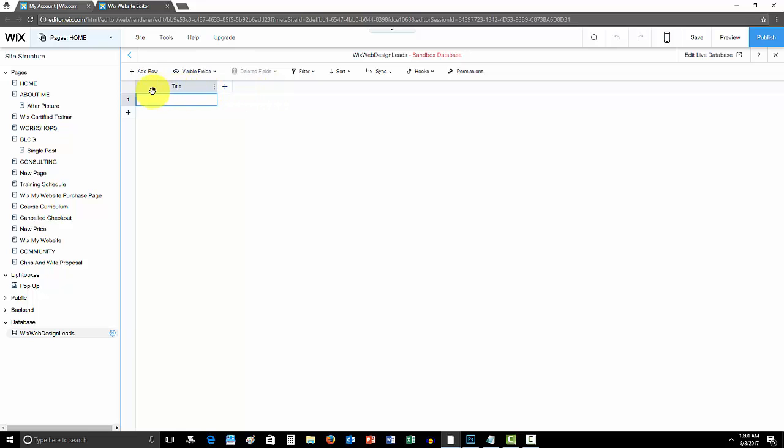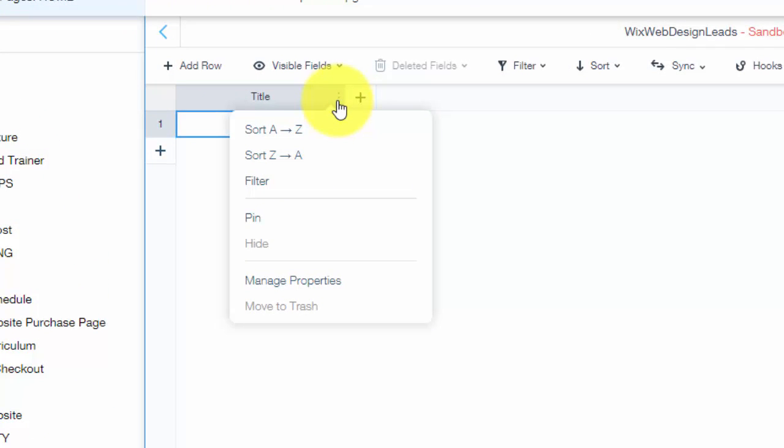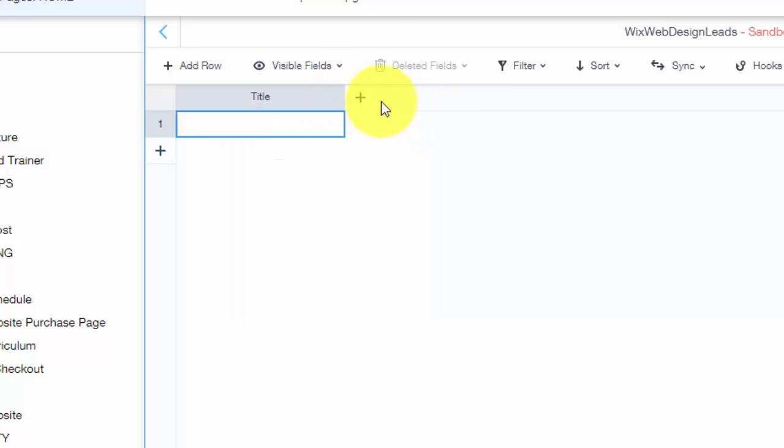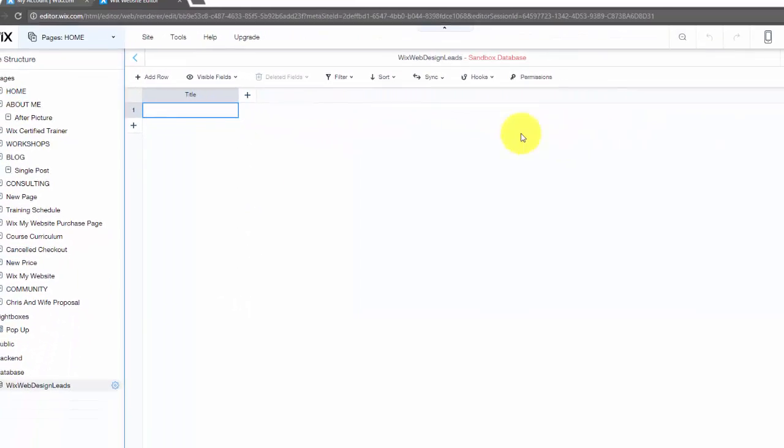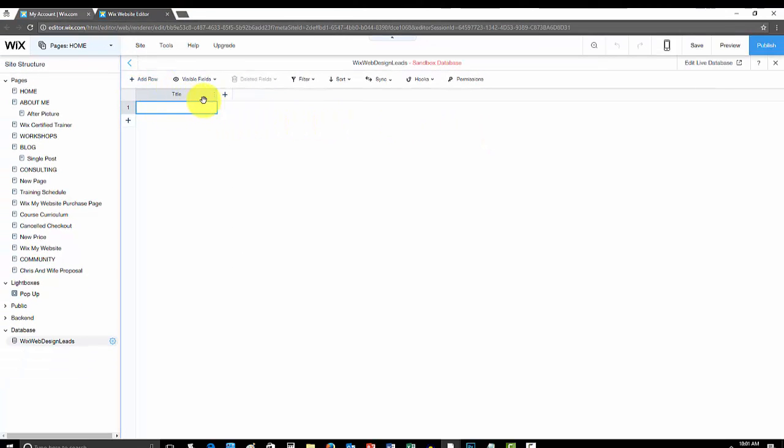Now, guys, title is a default field in your database. You can choose to use that or you can choose to not. You can see right here, you can't move it to trash. It's just a default field that your database has, but you can begin adding different fields along the line up here, after title. Again, you don't have to use this, but it is a default field, so you can't get rid of it. It's just that initial square in the database. But this is how you create your database. You can see you can add rows. To add a field, you would simply click that plus button. I don't need to add a field right now. I'll explain that and show you guys the fields I'll add when I create my form. But that is how you create your first collection in your database here in Wix Code.